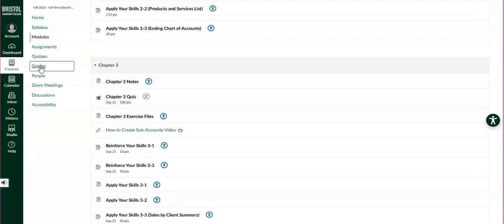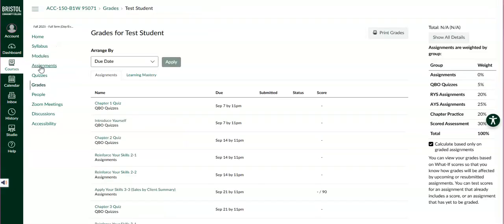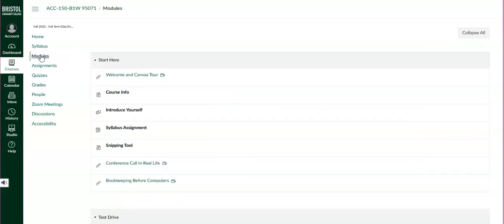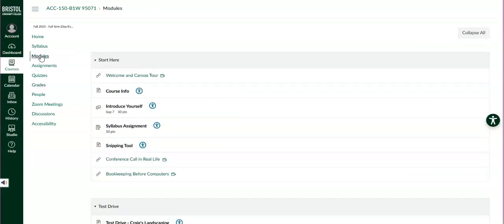Your grades will show over in this section. I suggest that you check your grades often. If for some reason you have a dash or you do not have 100%, you can submit everything in QuickBooks up to 4 times. So you submit it, I will grade it, and then you can read my feedback, make corrections, and resubmit. If it's an RYS, I physically am going into the eLab, opening up what you submitted, looking at it, making sure it's correct, and giving you a grade.